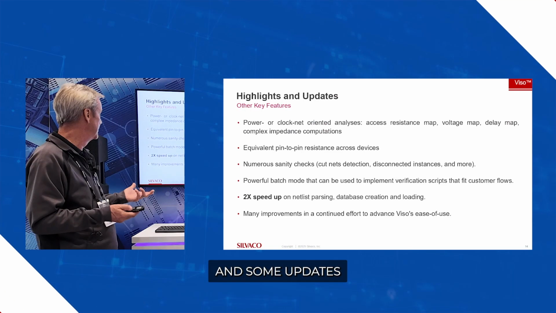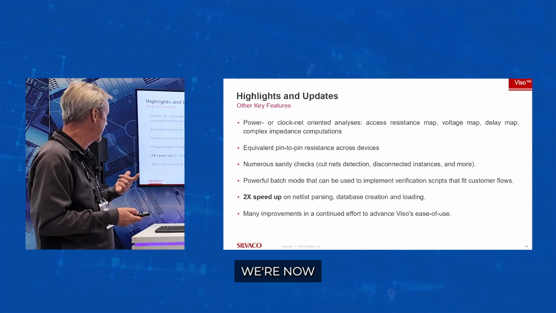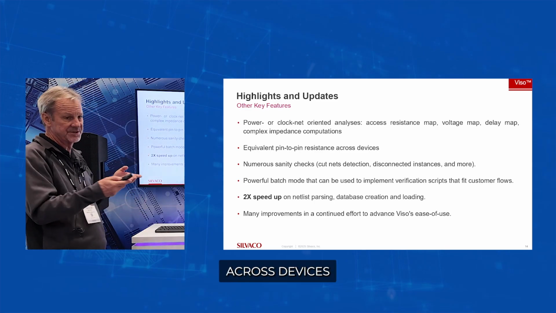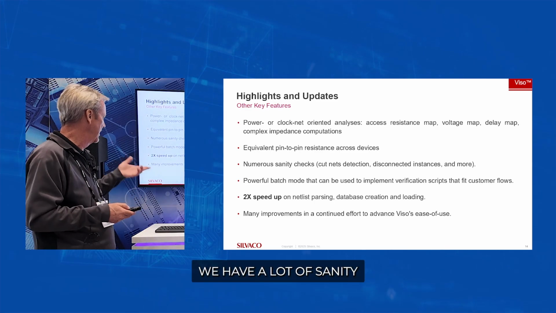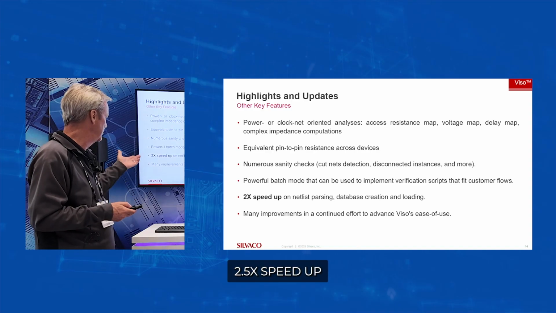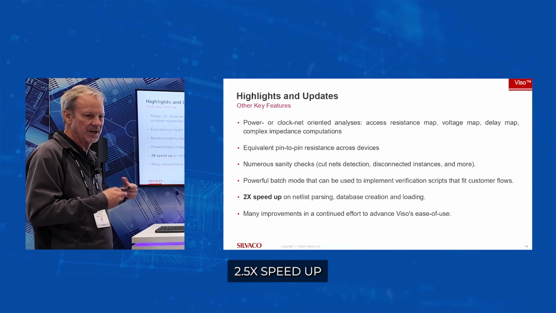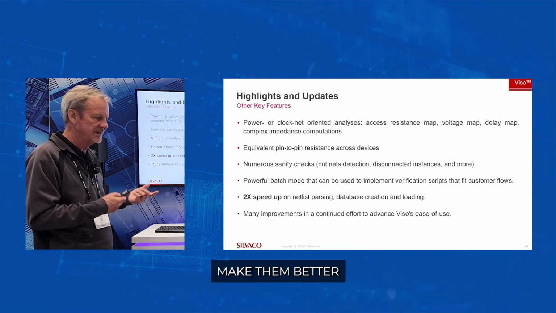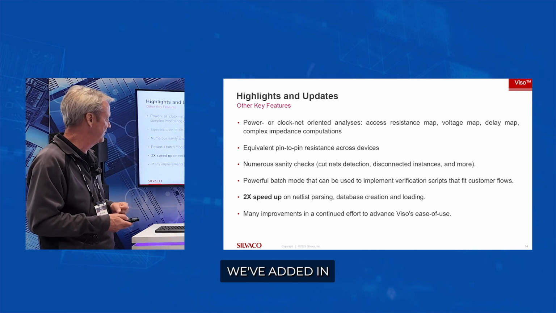And some of the highlights and some updates, we're now doing equivalent pin-to-pin resistance across devices, not just nets. We have a lot of sanity checking, and a 2.5x speed up. We're always working on the tools, trying to make them better. So this is just some of the things that we've added in recently.